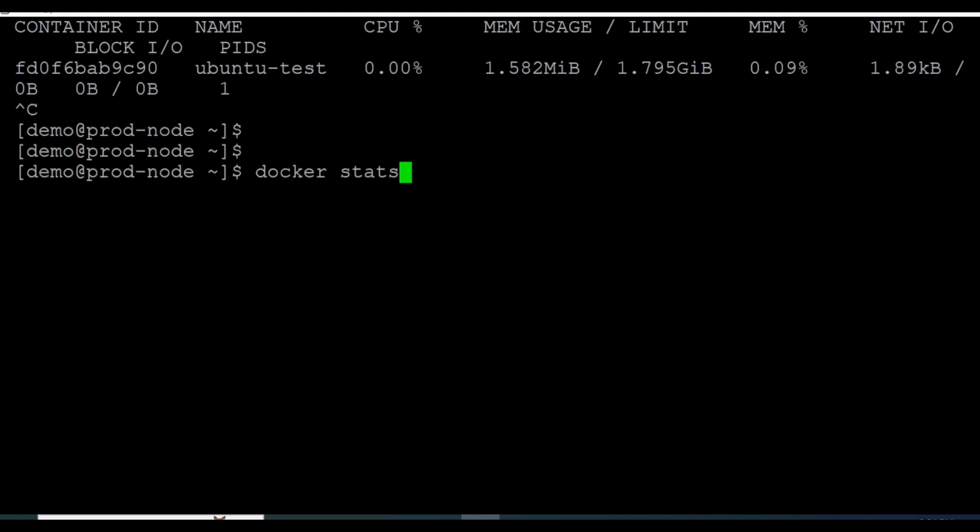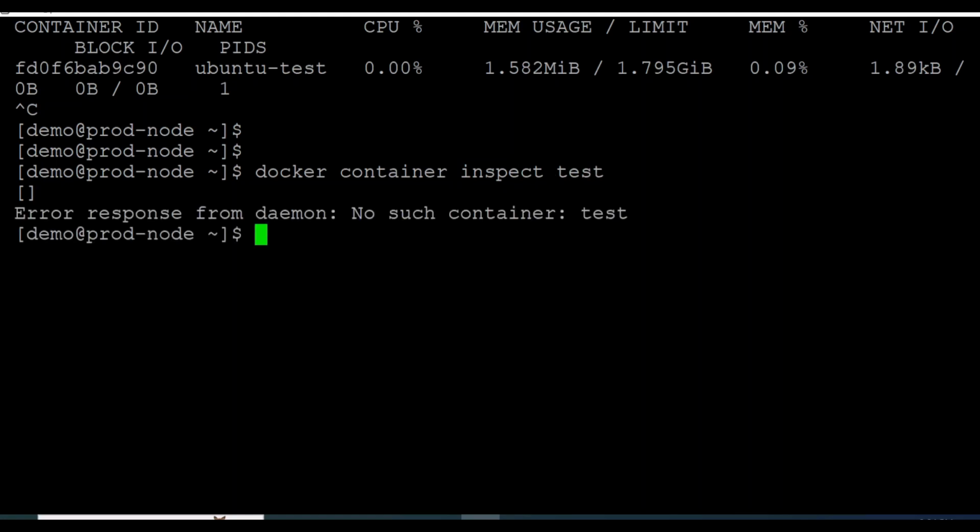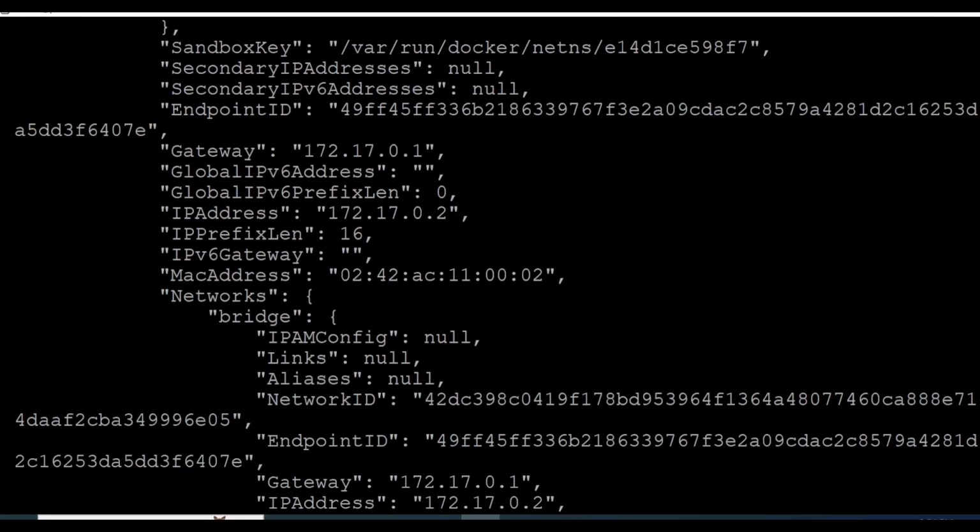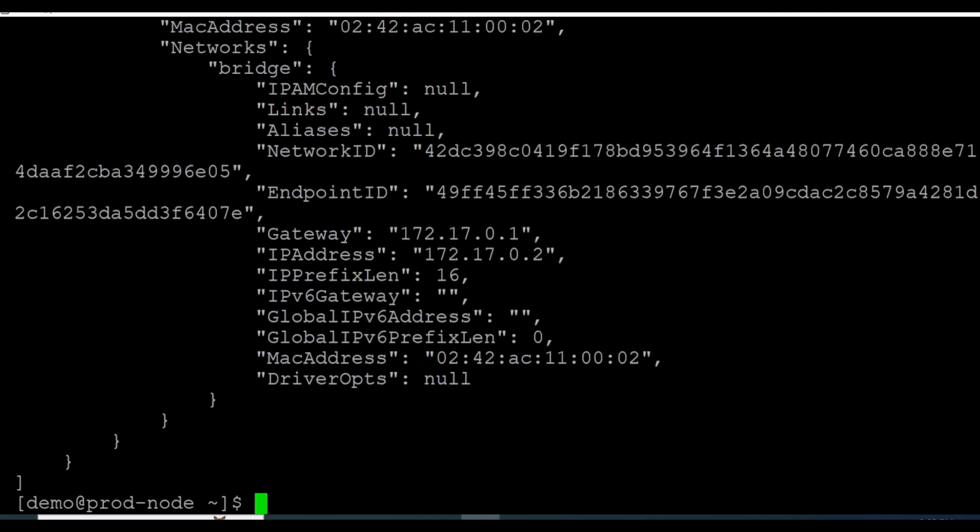Now let's see the network information. To see network information, we need to use the docker container inspect command, followed by the name of the container that we want to inspect. The container name was ubuntu-test. So you can see, here we are. It has its own network interface along with the gateway, IP address, subnet mask, everything, right? So that means you can easily see this container has its own network interface and IP address. This means network, plus CPU, RAM, its own network IOPS and storage IOPS.